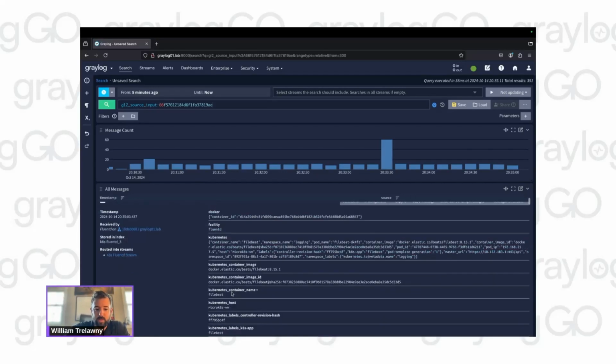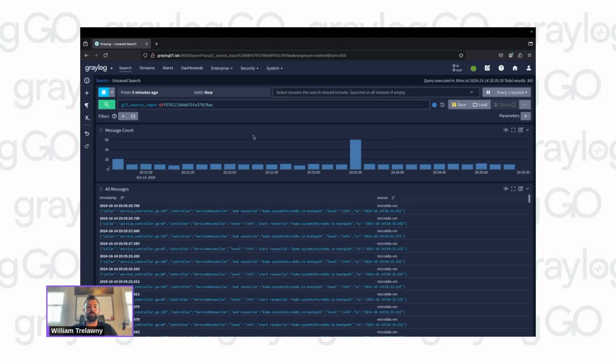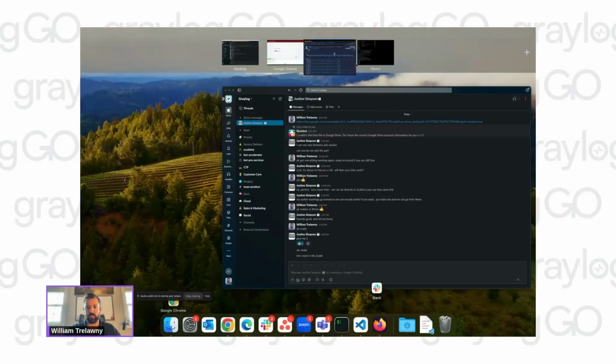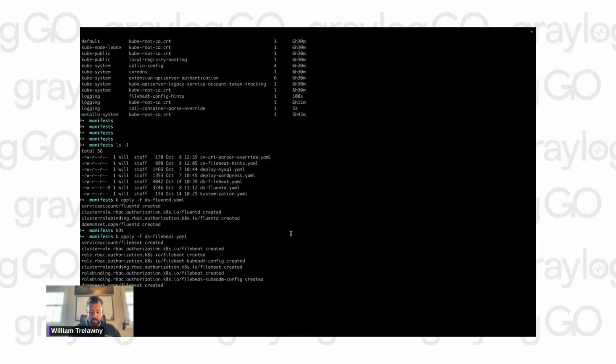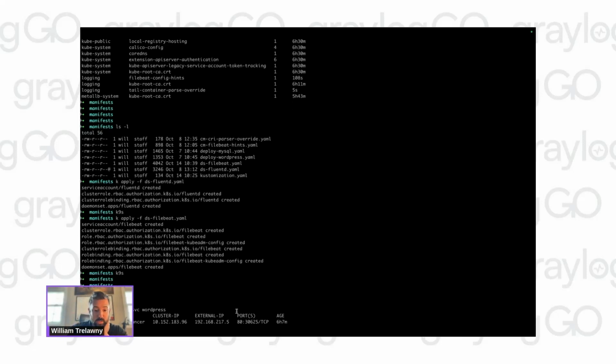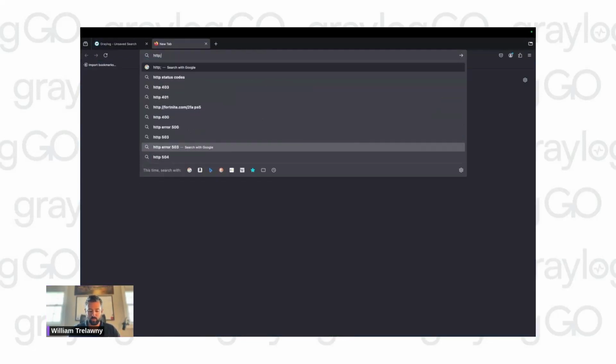Fluentd has all these different field names, and I will show you actually, let's demonstrate some WordPress activity instead of just showing these helper containers. In order to know what IP to go to, we need to see what, when you say kubectl get service, and it's just called WordPress. The external IP is what we want to go to. So we're going to copy that and go into our browser.